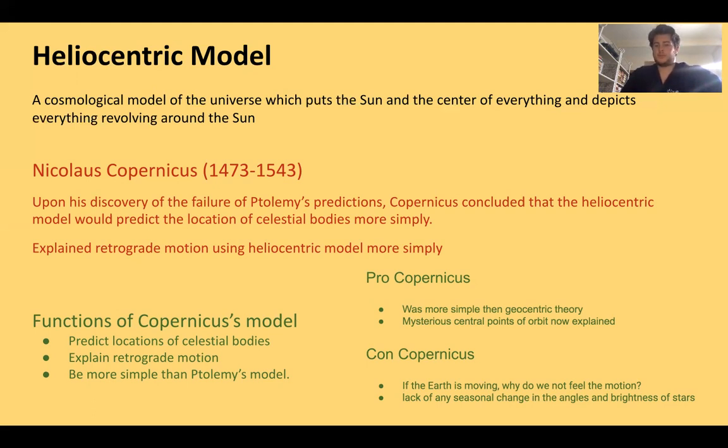And also, if the Earth was moving, there would also be seasons of brightness with stars. If we were revolving on one side of the sun, we'd be closer to the stars on that side. And if we're on the other side, we'd be closer to the stars on that side. And the rebuttal to that was that the stars outside the solar system are so far away that really just moving what we know now to be 150 million kilometers doesn't make any difference whatsoever.